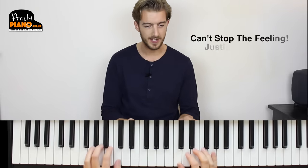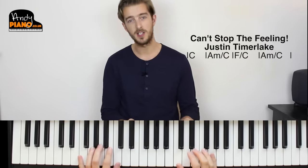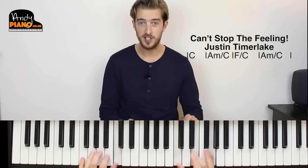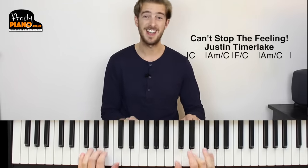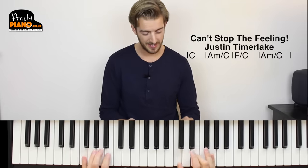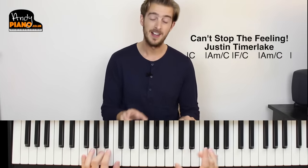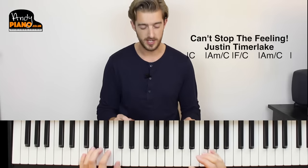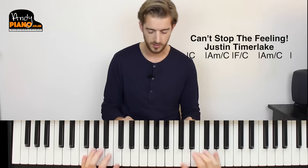Now the first song that we have on our list here is Can't Stop the Feeling by Justin Timberlake, brand new song, and the right hand for the majority of the song actually stays on the C chord, so we can't get a lot easier than that. It's just the left hand changing note that provides the change of chord, because the bass note of the chord has changed.